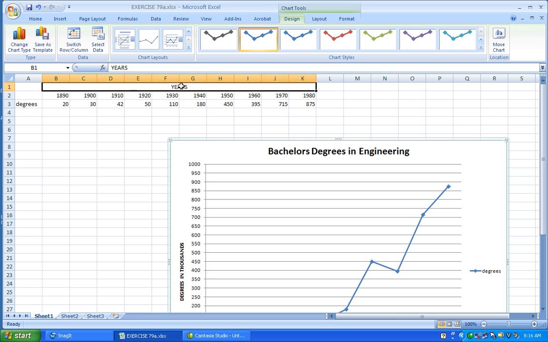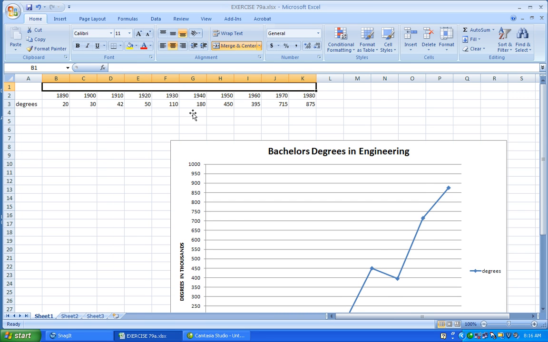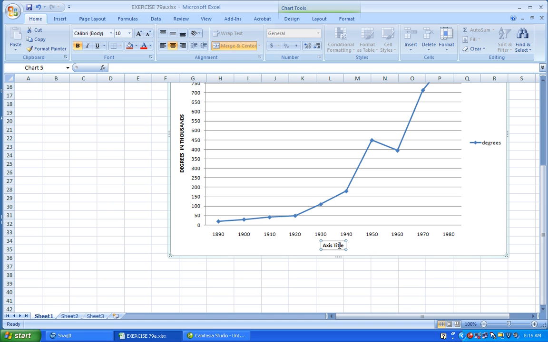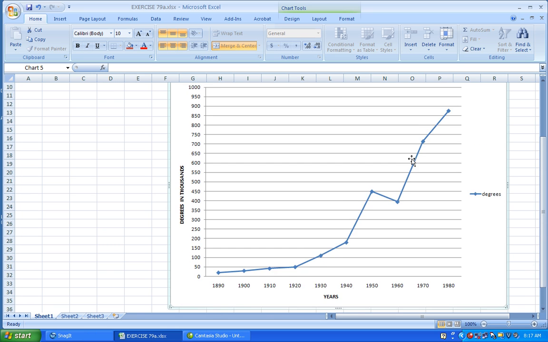I can edit up here. See if that does anything. There we go. Just took out that years, and we're going to call this one years. And again, you can click on it and you get this little arrow. You can kind of center it wherever you want to. So now we've got the years.